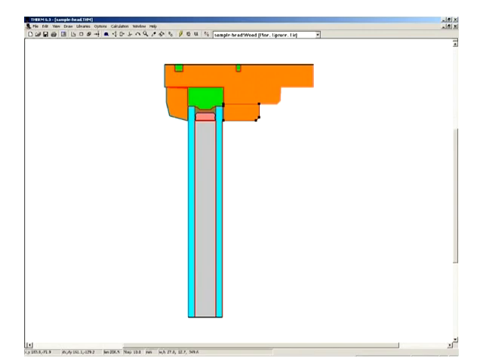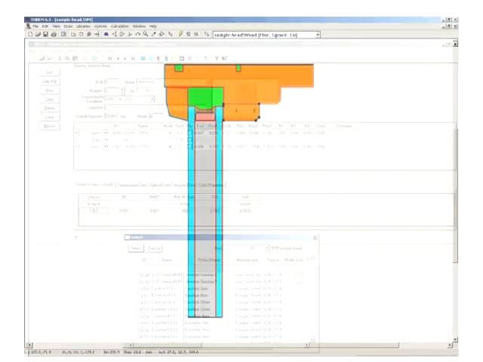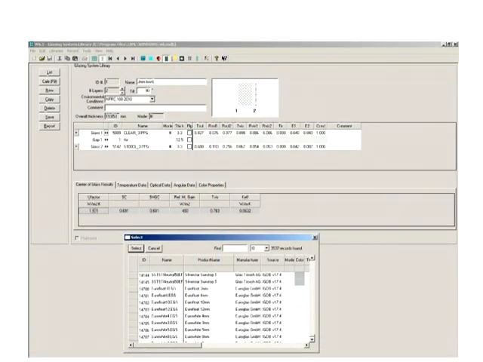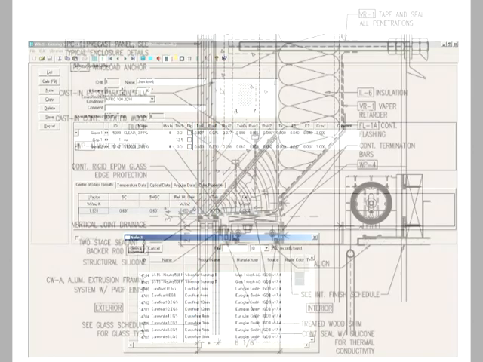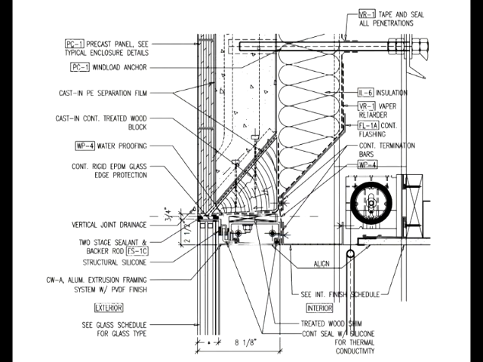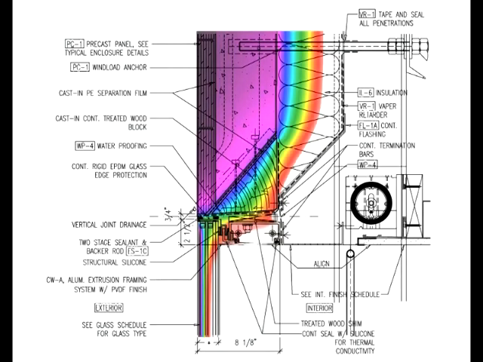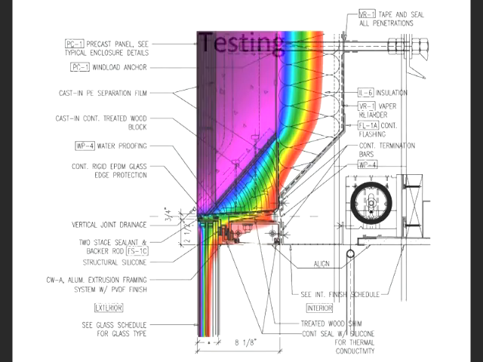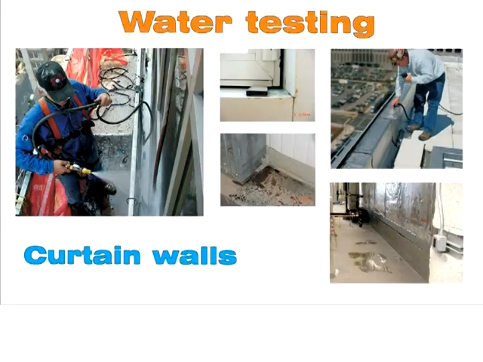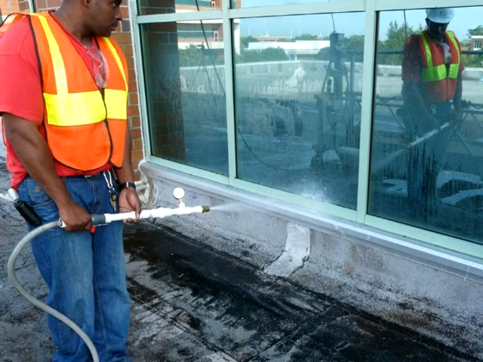Whatever you do, make sure that your details cannot be used by a contractor as ammunition against you. Some of the most frequent surprises coming in the submittal process relate to the thermal performance. Therefore, make sure that at least one person in your office can run the LBNL software. We already paid for this software out of our taxes, and it would be stupid not to use it to our advantage.